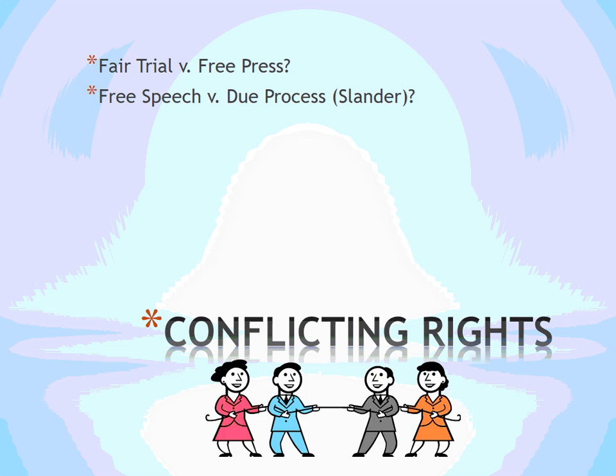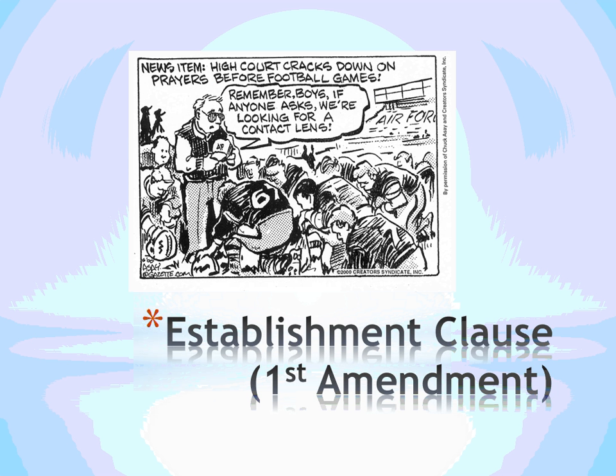So, okay. We're going to begin with a look at the Establishment Clause. So we're starting with the First Amendment. And if we're thinking about the Establishment Clause, what freedom are we thinking about? Yeah, religious freedom. And specifically, what does the Establishment Clause protect? Okay, the government can't create a religion. What else can't it do? What else does the word establish mean? Can't force you to participate in a religion. What else?